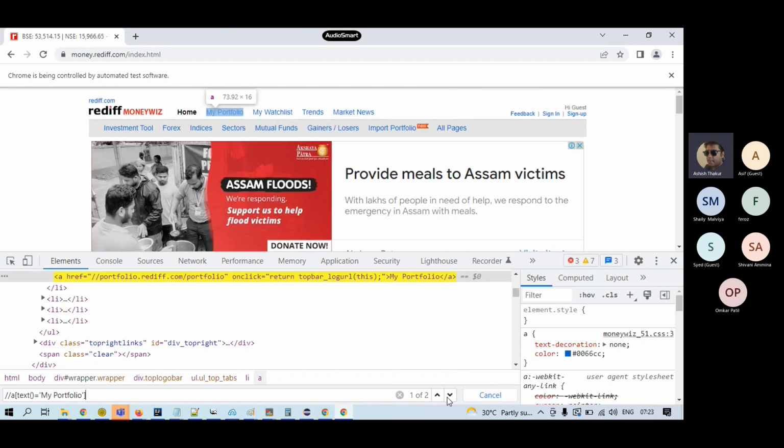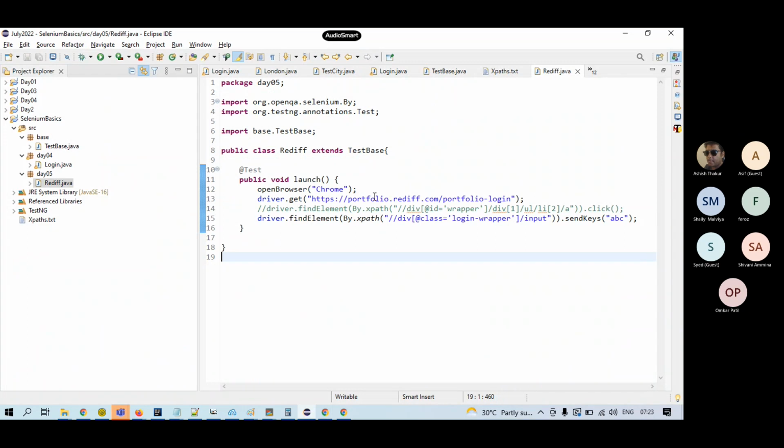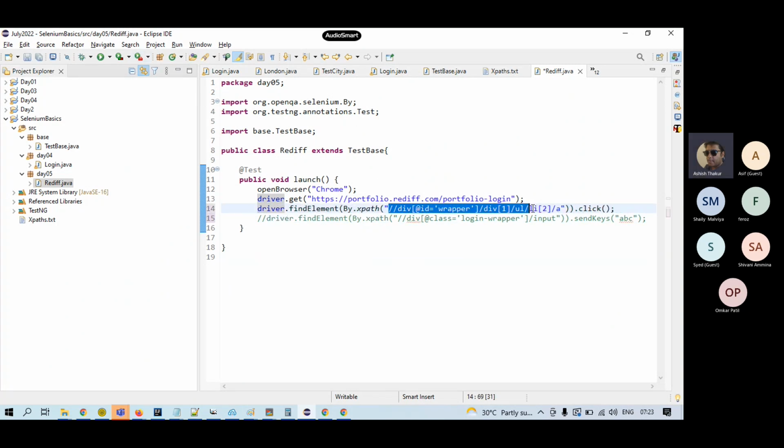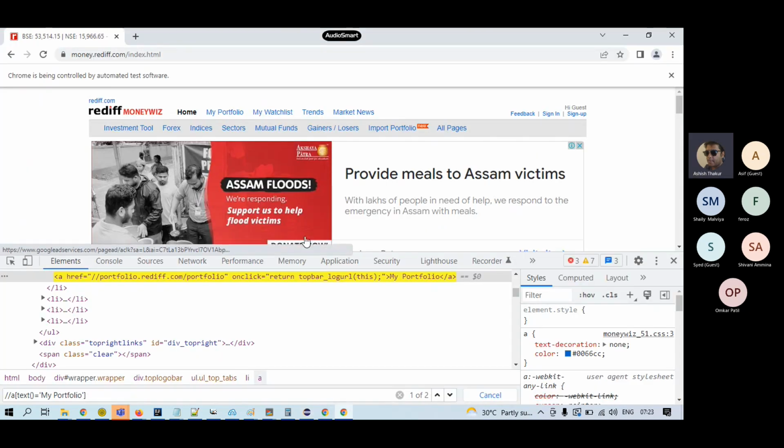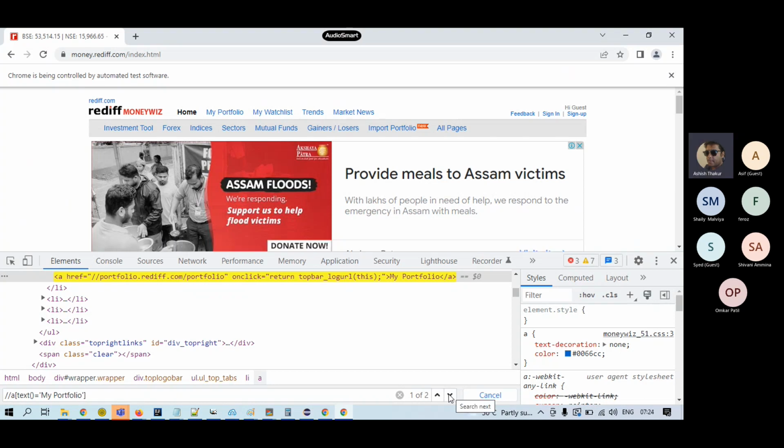Okay, but as I told you yesterday, if I use this XPath, then Selenium will use the first one, because the find element command by default uses the first element on the web page. My portfolio, there are two elements.